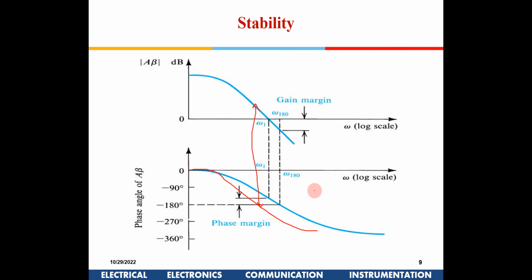Sir, whenever we are taking a 180 degree phase shifted signal to the input, then it would be negative feedback. No, see, we are assuming at the input there will be a subtraction, so at the input A minus B. Then it will become positive feedback, so we want to avoid that. We don't want that positive feedback to happen.